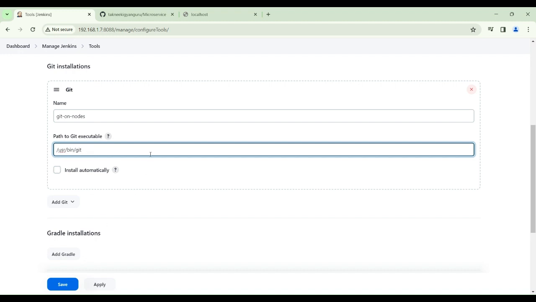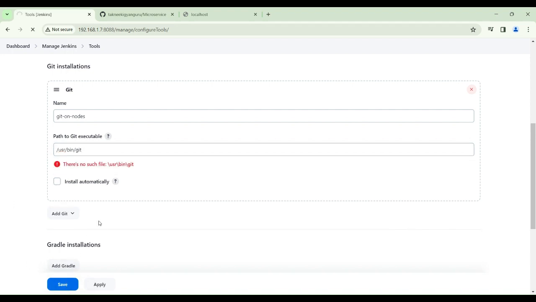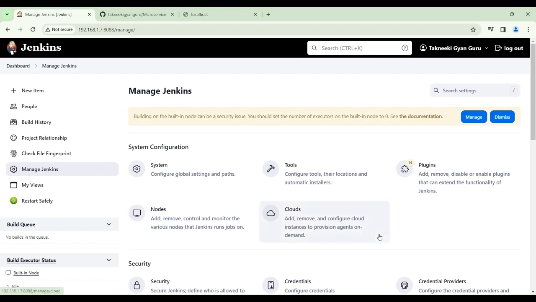usr/bin/git. So once you have that, whenever Jenkins runs a git command, it will directly go and run your command from this location. So it will find your Git from this location, right? If this path is not correct, then you may have some Git execution error, right? So you have to give the path over here and save it, correct?